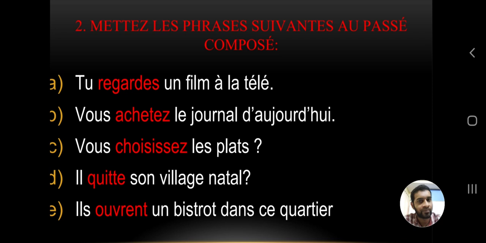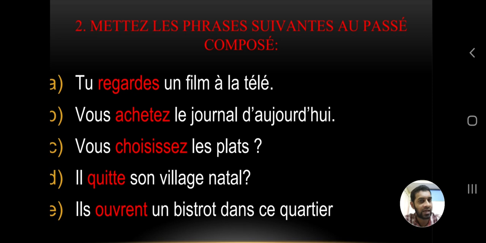And the last one, ils ouvrent un bistrot dans ce quartier. So they open a bistro, it means a cafe, in this area. Ouvrent is actually the verb ouvrir. In the previous exercise we saw it, you remember? You have to remember the past participle, ouvert, O-U-V-E-R-T. Don't get confused, even though the verb ouvrir ends with IR, it's not a regular IR ending verb.